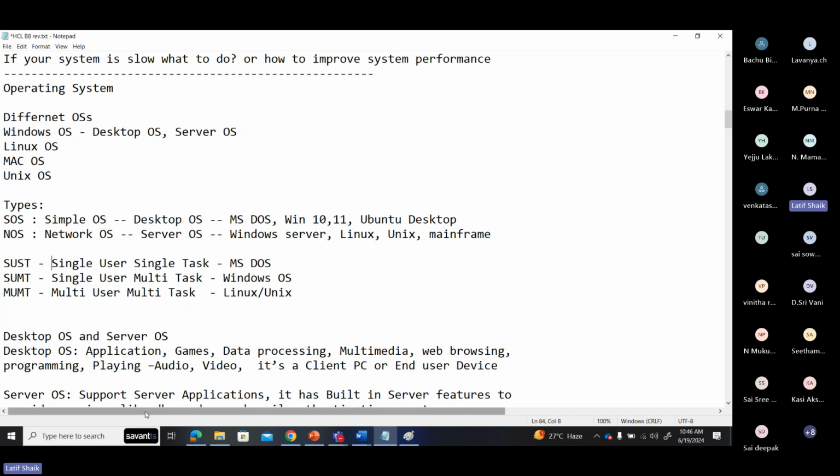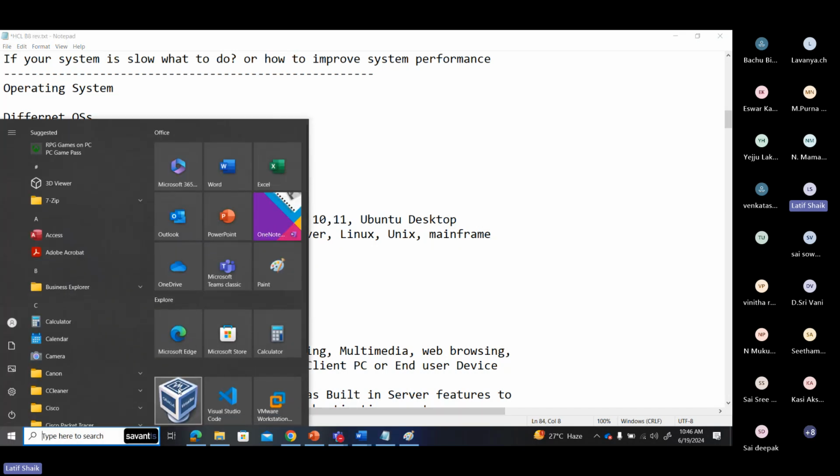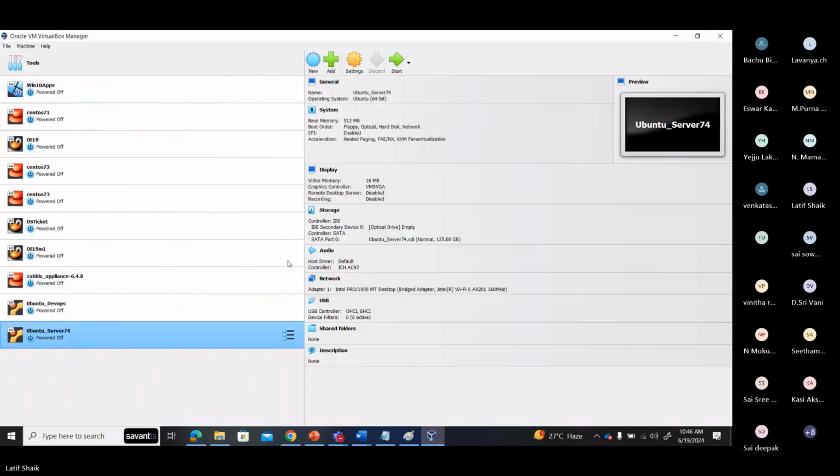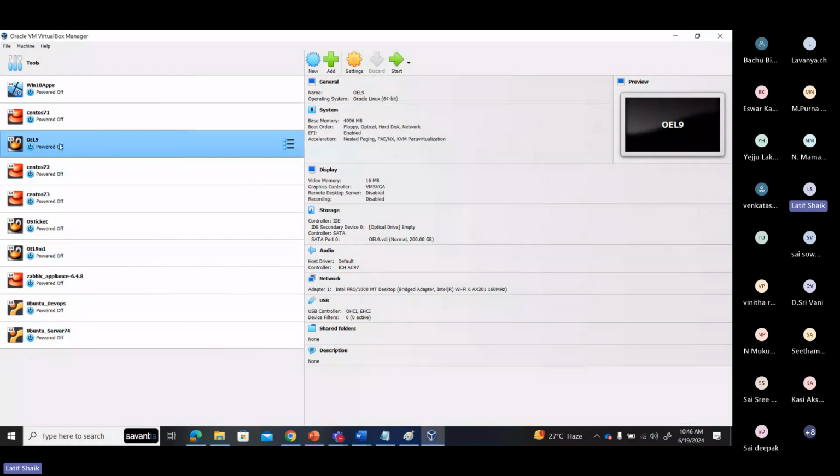For example, I have a Linux server. Here it is. This is one of our Linux servers. Except the first one, the remaining are Linux only, different Linuxes: two are Ubuntu, one is CentOS, and this is Oracle Linux.